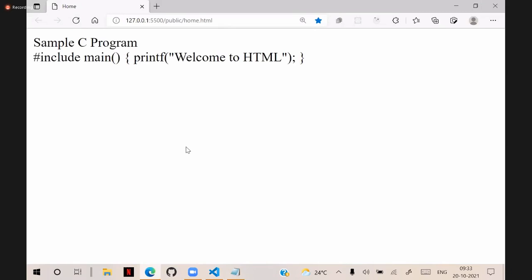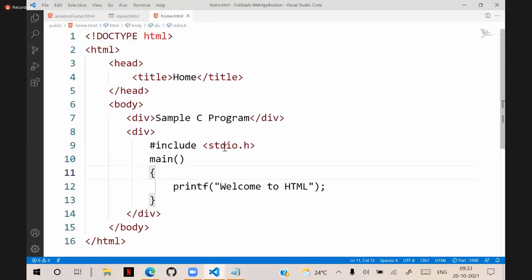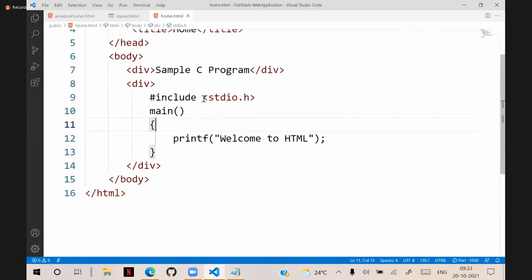And stdio.h is missing because you kept it in angle brackets. When you keep it in angle brackets, it thinks that it is some tag. But that is not a tag, that is plain text. That means in HTML, these angle brackets are not allowed to be presented directly. Individually they are okay, but if you put those angle brackets with a word, then it thinks that it is a tag. So due to that, it will ignore it.